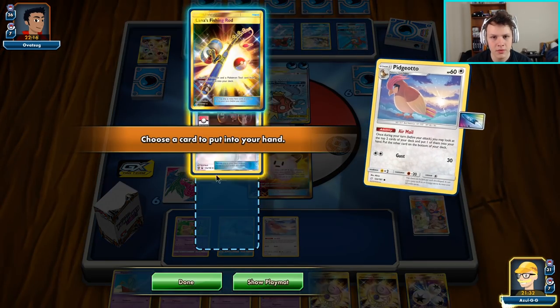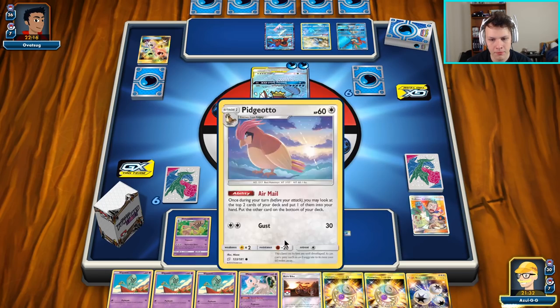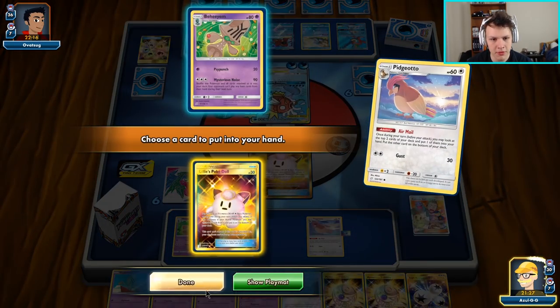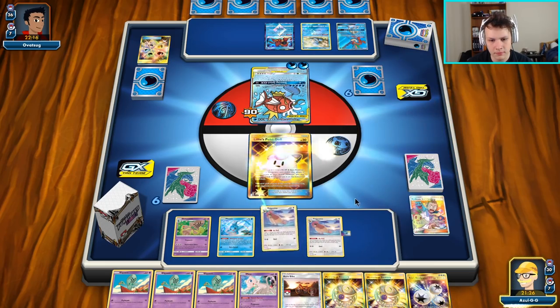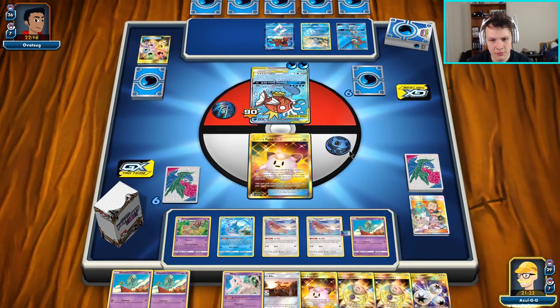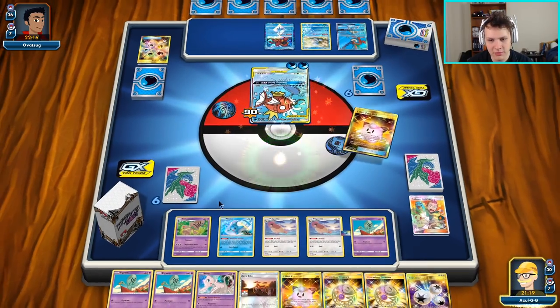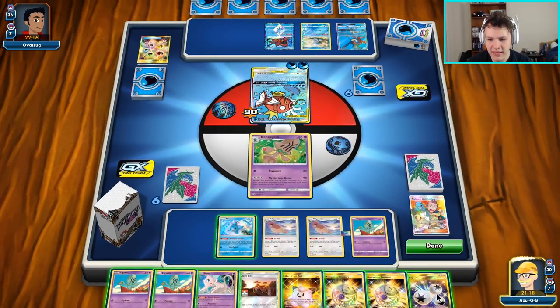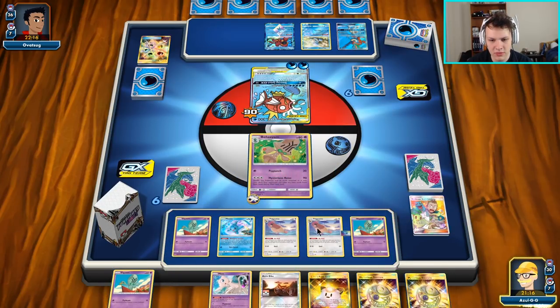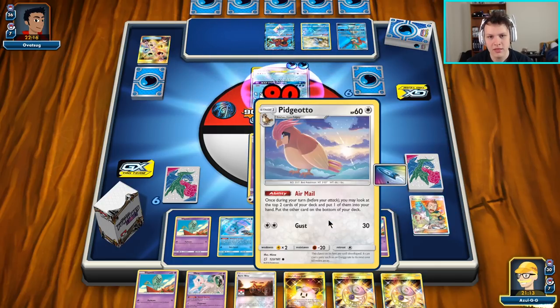So Acro Bike, do it again. Poké Doll. All right, Elgyem. Shuffle under. I'm actually just gonna let an Elgyem get knocked out here if they do get the energy, but they can't get the energy if they're once again locked. So Mysterious Noise, 90 more damage.